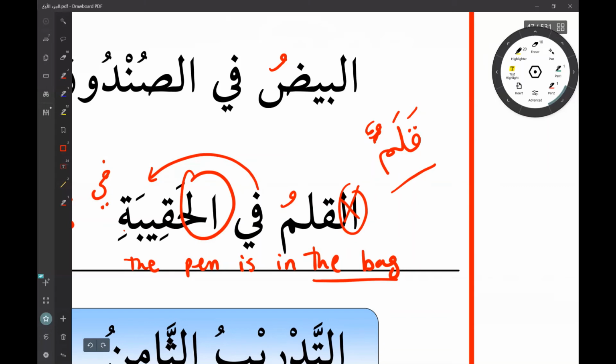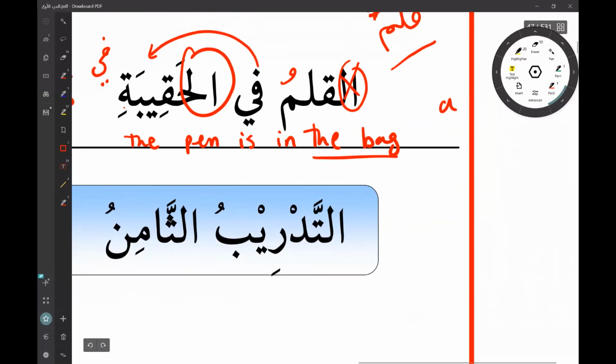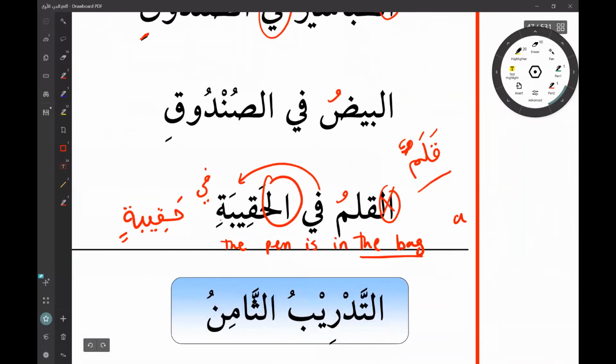Because if you don't have alif lam, that means you're talking about an indefinite word. So the way we indicate indefinite is by tanween. Same thing as writing a in English. You cannot just say pen. You cannot say, this is pen, right? You need to put a because that indicates that it is indefinite, right? So anyway, if you didn't understand, that's fine.